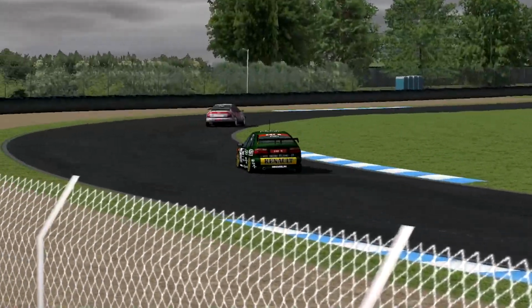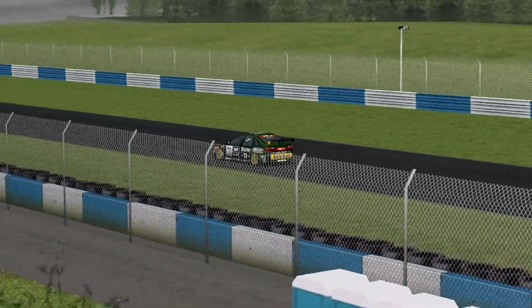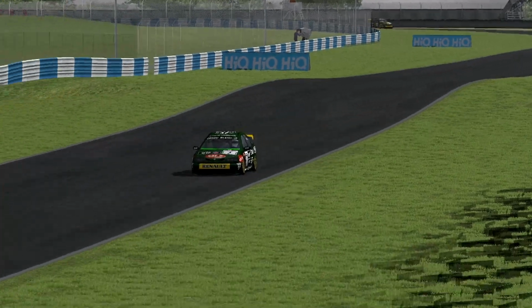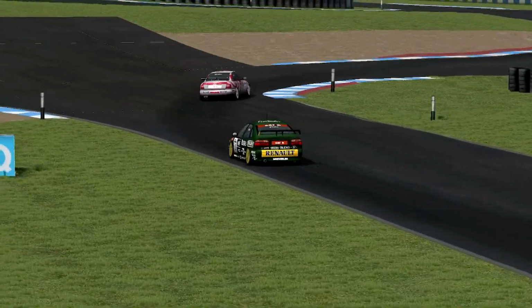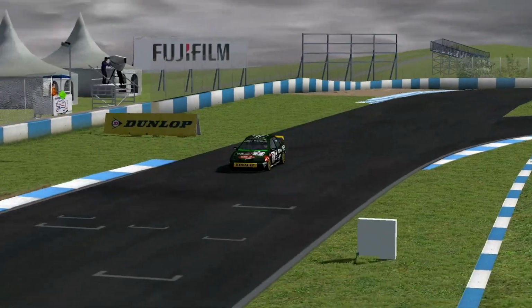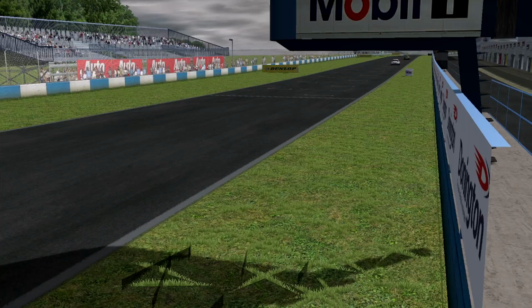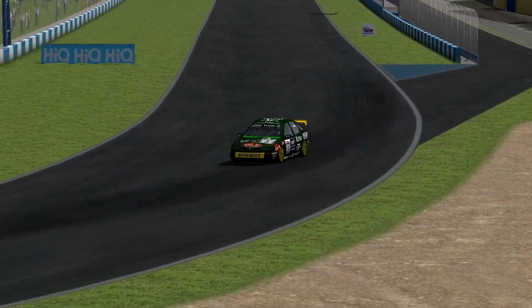Lap 12 was pure chaos for positions as Sutton, Turkington, Huff, Morgan, Ingram and Hill were all swapping places, and it was honestly great to watch. The following lap, on lap 13, we saw Hill and Ingram take Rob Huff for position, with both of them going wide at the final chicane as 3 into 1 wouldn't go. Jake tried to get a move on Ingram, unfortunately forced Ingram off the road. Huff couldn't make the corner and as a result straight-lined the corner, and obviously Hill managed to keep ahead of him because of what happened.